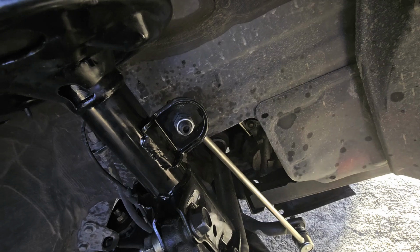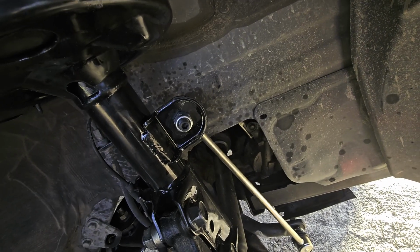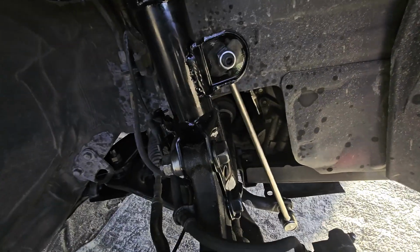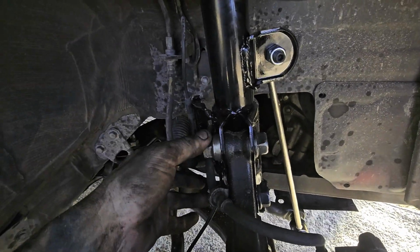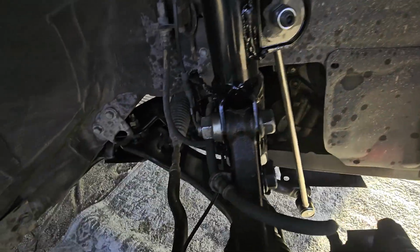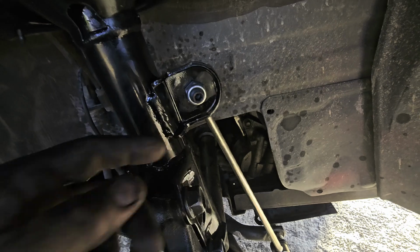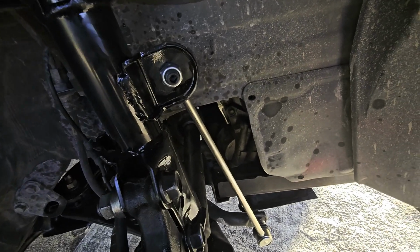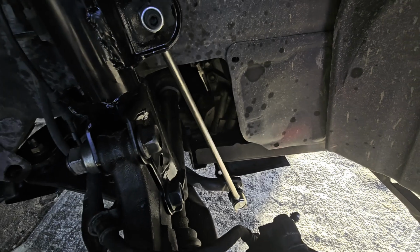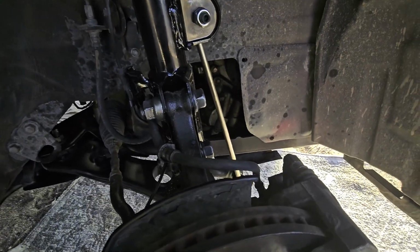I also like to use thread lock on things if I can. So thread lock I used on these. I will use thread lock on stuff like this, just to make sure. Sometimes I'll put some thread lock on the front of this just to lock the front down a bit. But we're going to go ahead and do this bottom part, and then use our Allen key to tighten this down, and then we're going to do our lower control arms.